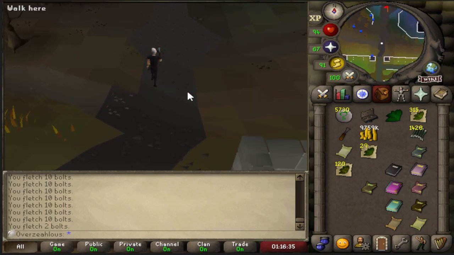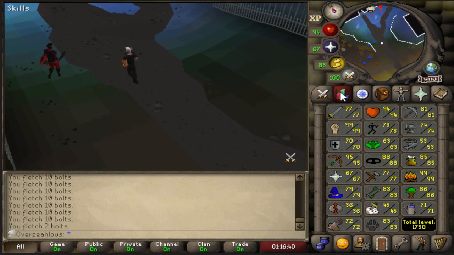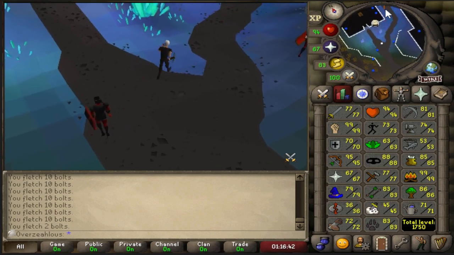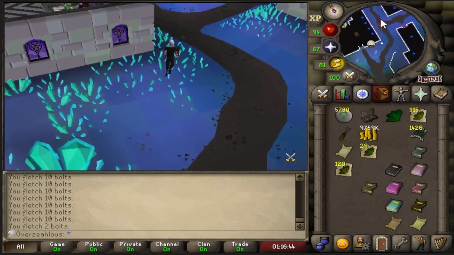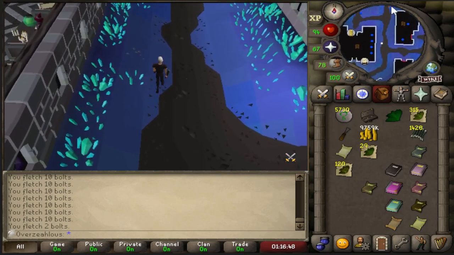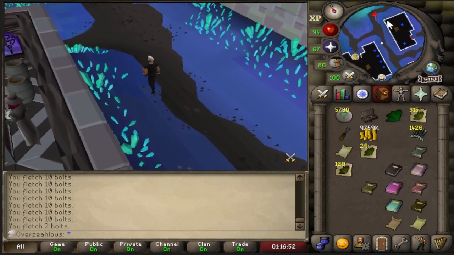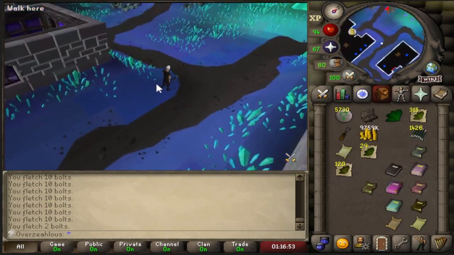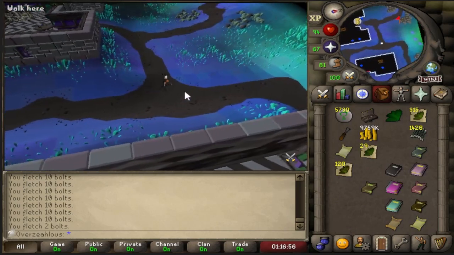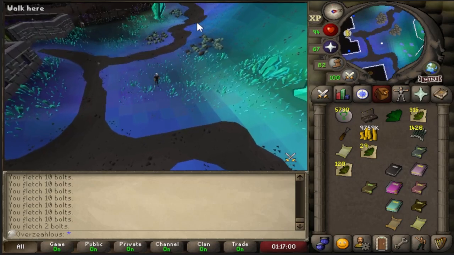This is going to be very boring. I am going to train 41 rune crafting levels until we get to 77, so that we can make ourselves some blood runes and enchant these bolts. I don't know what I'm going to show of this. Probably some levels, but we'll just have to see. I'll see you guys at the library.